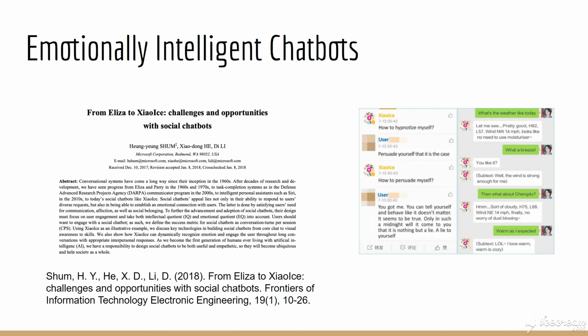Some other interesting applications in conversational systems is the use and integration of emotional intelligence. Now, the entire way of capturing emotion and being able to train a system on that is something that is open to debate in research and is being approached in a number of ways. However, the ultimate goal here is for chatbots to better understand the emotional state of the user and thus improve the overall experience with the user.